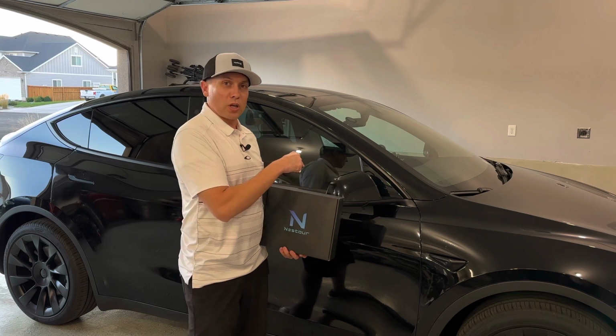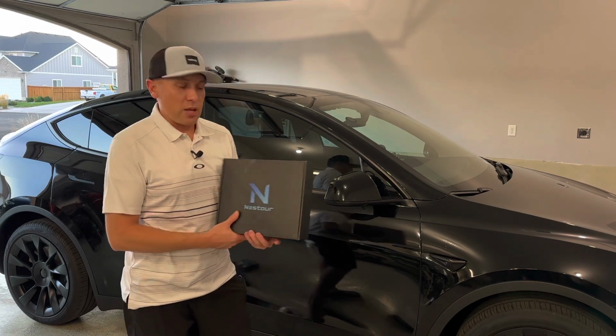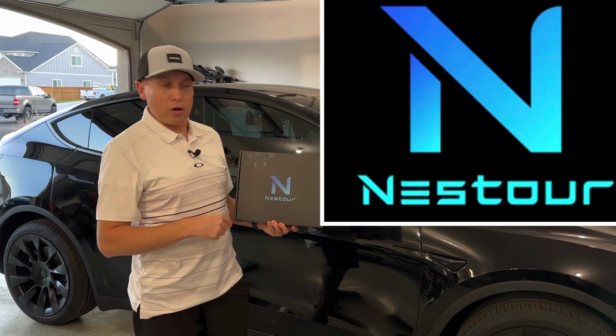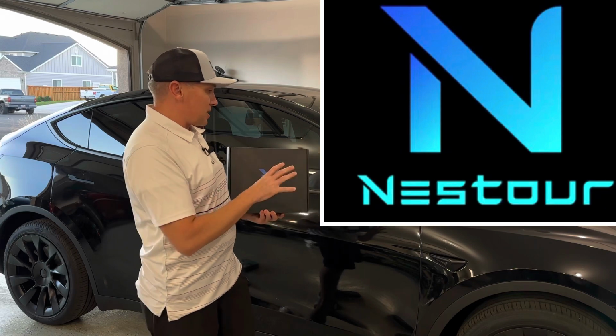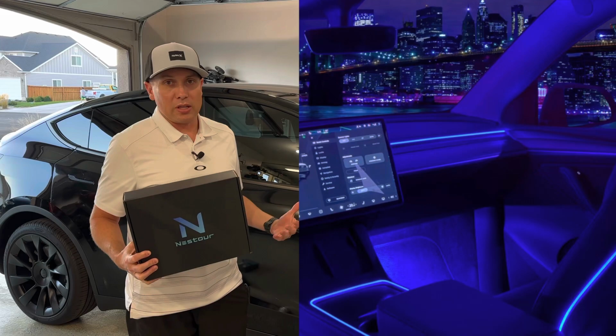So today we're working on the Tesla Model Y. This is my 2022 Tesla Model Y Long Range, and we have these neon accent lights that we're going to be installing inside the interior of the car. It's from Nestour. They're the Tesla neon accent lightings. So we're going to get these installed, and we're going to see how they look.